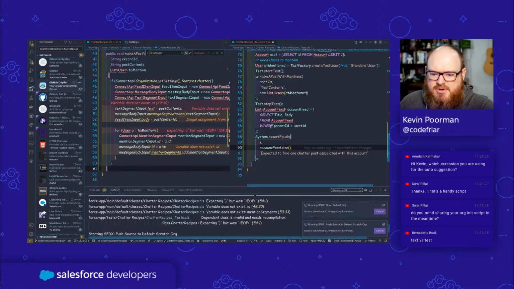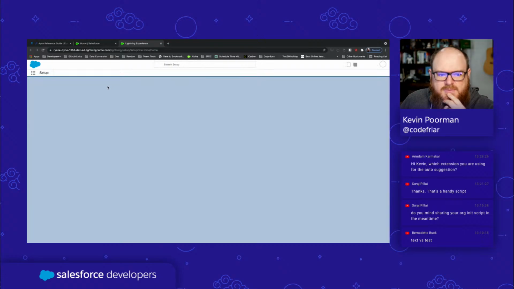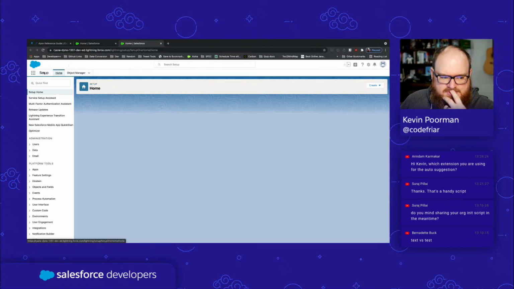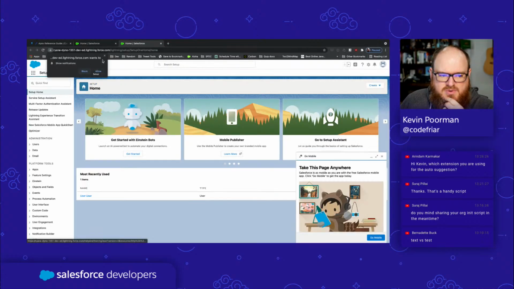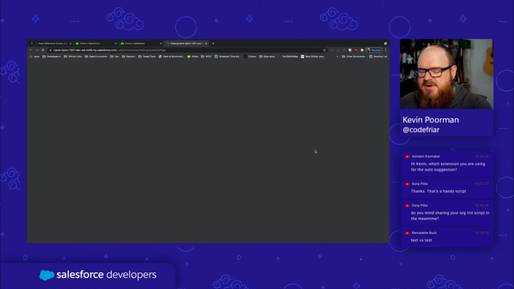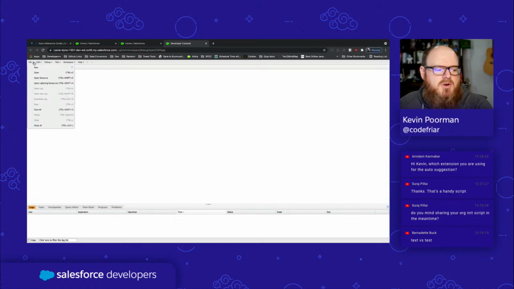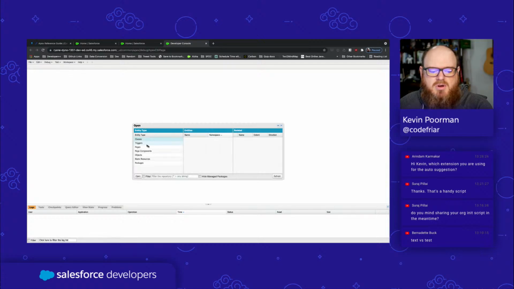Let's open default org, because I want to see what the schema for this account feed is. Can I pull my mentions up from that? Because I'd like to assert that I have mentions associated with this. So let's allow that. This is the simple way. I'm going to go to the dev console, and I'm going to go to open, and it's going to be an object.